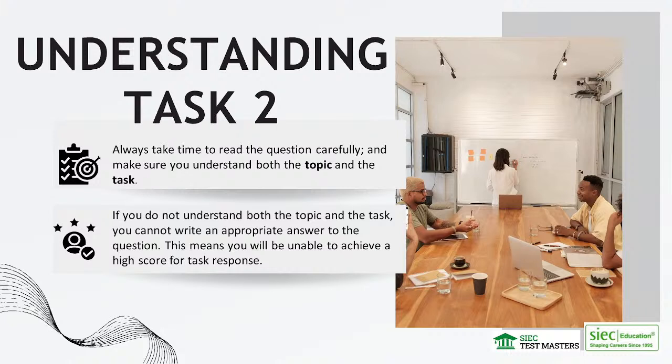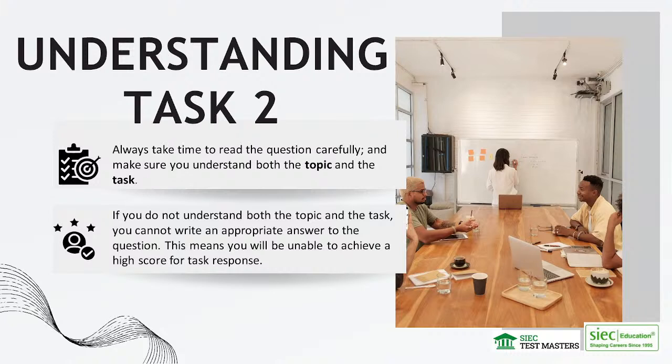The reason being, if we do not understand what the context is, what the statement is, we are sure to make mistakes. Now, see, there are two things in any task 2. There is this topic, which is the statement on which we are asked a particular thing, and then there is the task, what we have to do about it, right? Now we'll go into the details of that also, right? Now, understand the topic, the question which is being asked, and what to do about it, whether it's problem solution, whether it's agree or disagree, whether it's discussion of viewpoints. All these will be task 2.